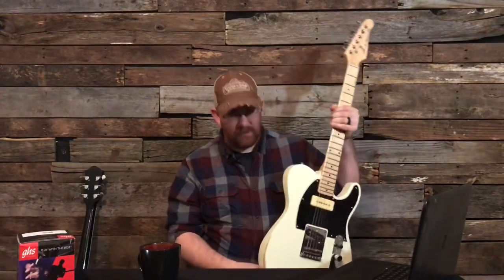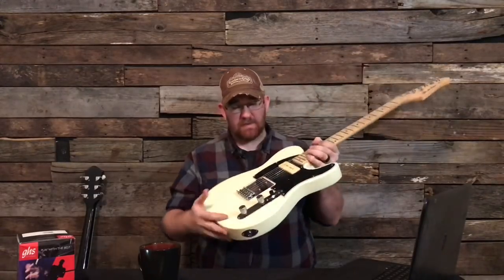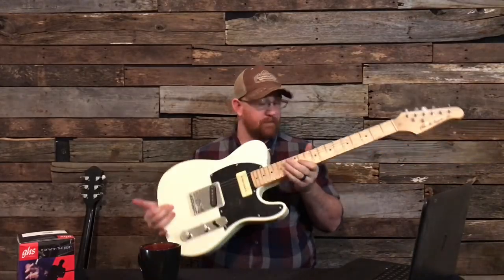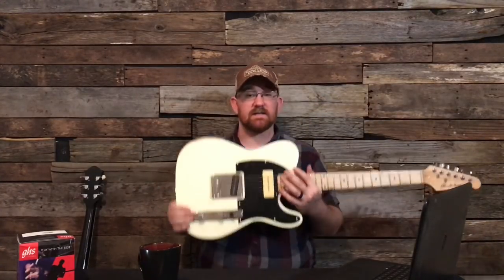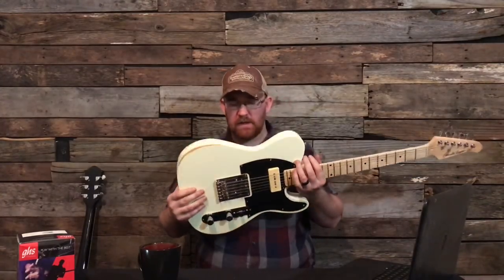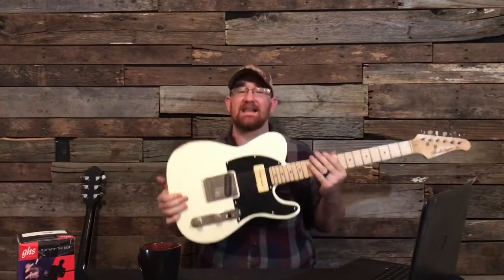The second budget guitar I liked in 2018 is the Jade Trouser guitar. There are some things I've done to this guitar that will make some people mad and probably send them into a fit of rage. I did relic it a little bit to give it some nice looks. I took the lipstick pickup out, put a P90 in, changed the bridge pickup, changed all the wiring, and changed the neck. I like a maple neck on a Telly. It plays really good — the neck heel is the same dimensions and everything. This guitar is heavy. This is not a light piece of junk guitar. You get this for $160. It's a heavy Telly guitar made out of real wood — not plywood. I put the maple neck on and it's a great guitar to invest money in. I love it.